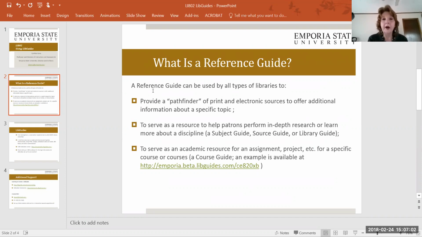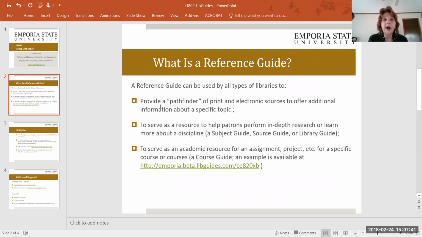So I wanted to show you just very quickly what you're going to be doing as part of LI802, and then I'm going to show you an example of what a type of LibGuide can be, because I tend to learn a little bit better if I see an actual example of something. So what you're going to wind up doing is creating something called a reference guide. And essentially, depending on the type of library that you work in, the public library, for example, you might wind up creating a reference guide if you're getting ready to showcase something such as National Library Week, or if you wanted to highlight resources and activities related to a summer reading program.